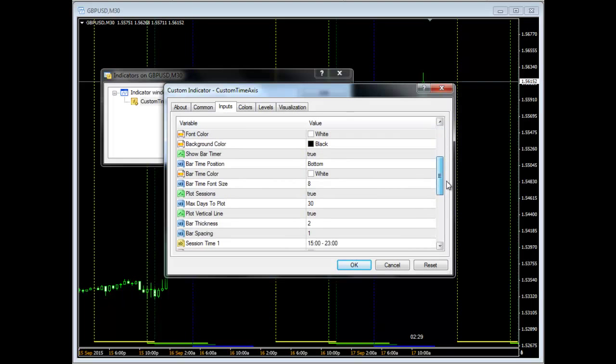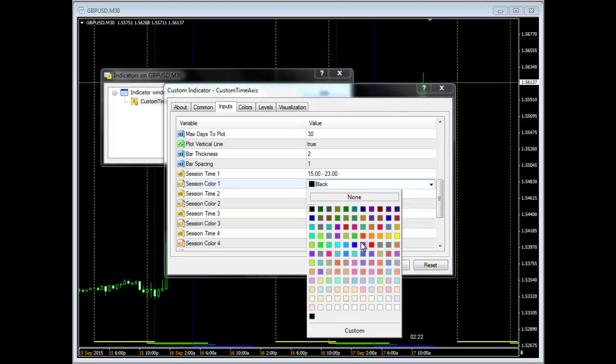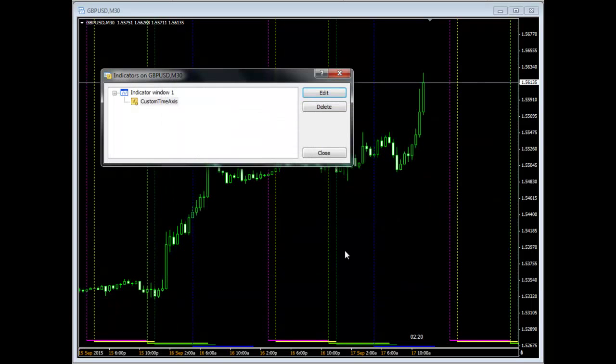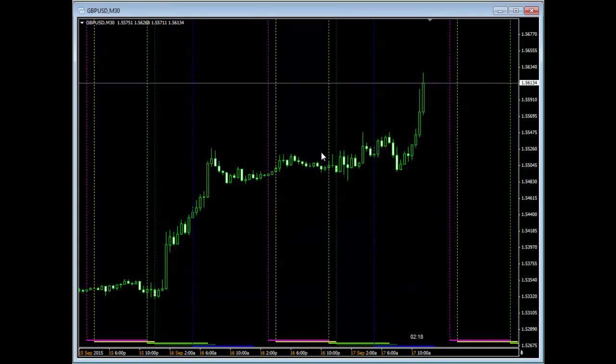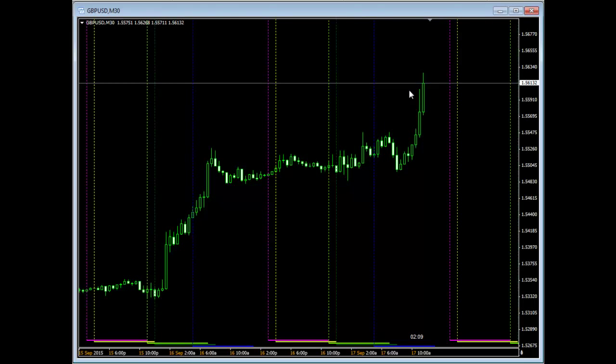But let's go ahead and let that show back up again, so I can continue with the instruction here. That was magenta. Then you get, of course, choose whatever you want. So here's the only thing: when you go to the website and you grab these times here, we do have to translate these to military time, because that's how the indicator is set up.